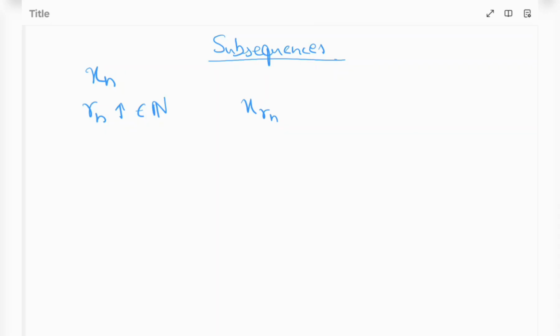Okay, so this thing we have already discussed, and we have done some examples of this type. Next we have done that if your main sequence xn converges to L, then all the subsequences xRn will converge to L. So I think this is what we discussed in the last class. Now I am coming to the next theorem. If you have two sequences, for example, one sequence is x2n, another sequence is x2n minus 1, and both converge to the limit L, then you can say xn is also converging to L.